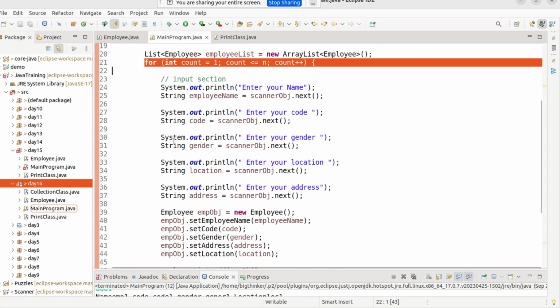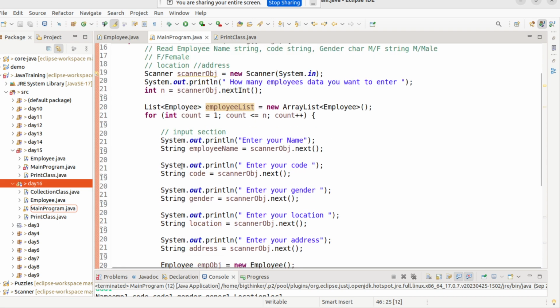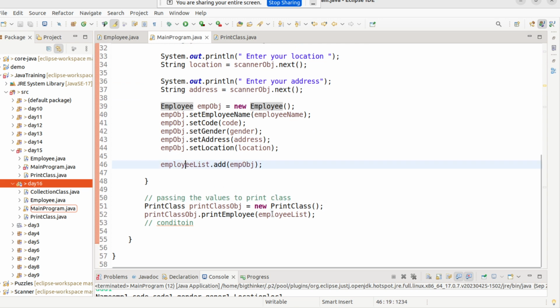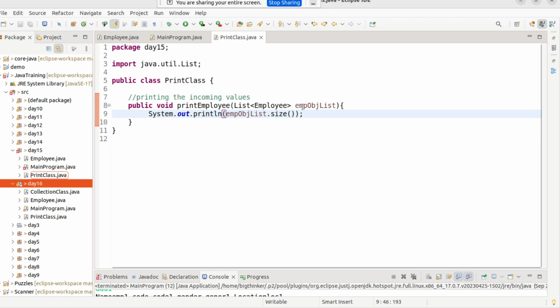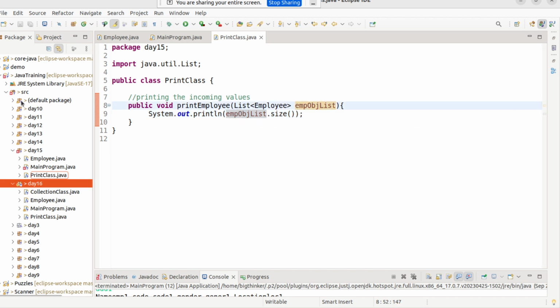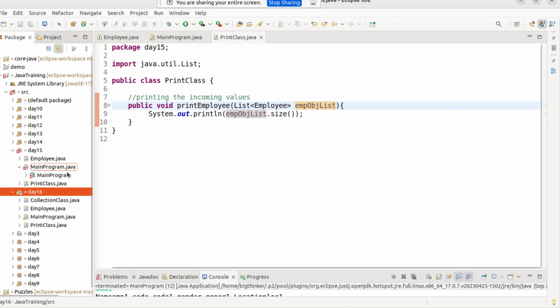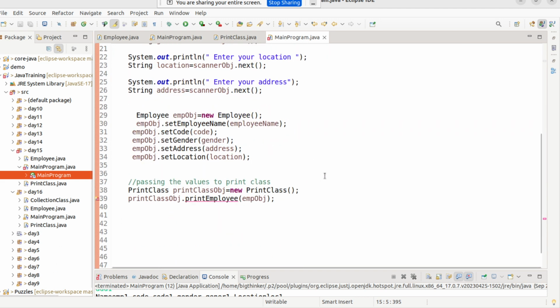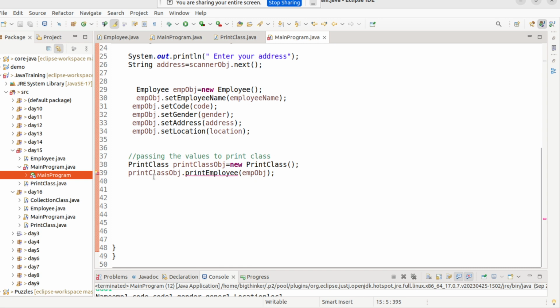We added a for loop and we created a list object, and we are specifying that only employee can be added, and the list object we are passing to the print class, and in the print class we retrieve the object and we print the size. By the way, I have sent all the codes, whatever we have done so far, in the group. So you can take that and refer to it if you have any questions. This entire source code I have sent in the WhatsApp chat. Yeah, so you can use that.